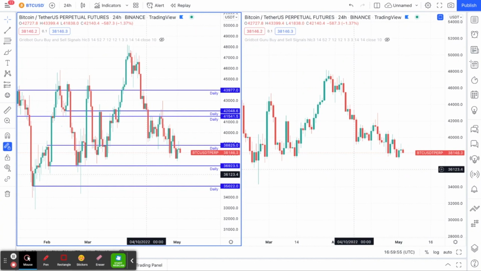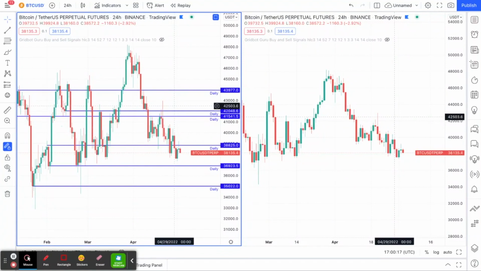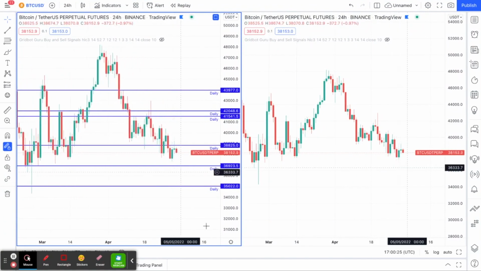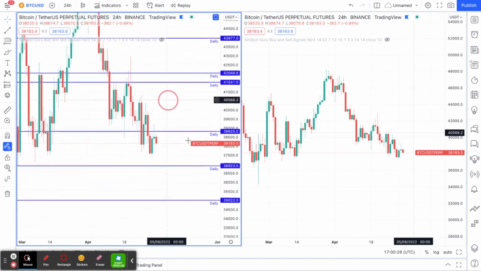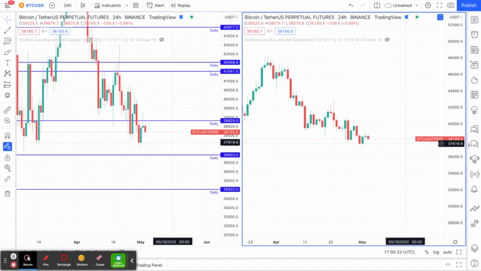So I have my chart pulled up, and this is my personal charting. I'm looking at some daily support and resistance areas on my left-hand side, okay? What this is going to do is I'm going to show you the difference between your AI and your manual settings on my right-hand side. I'm going to try to make it as easy as I can as well. So I'm going to get this situated.